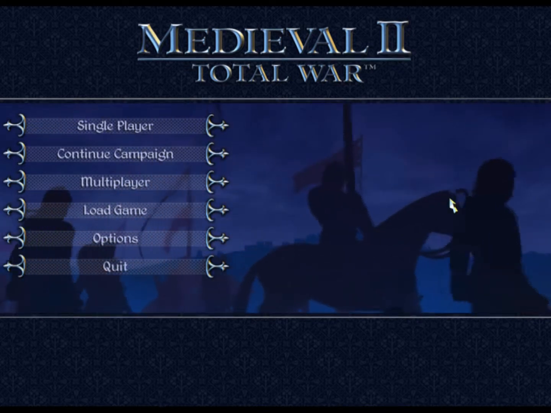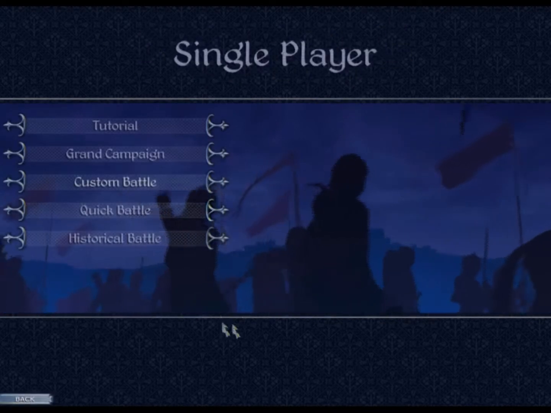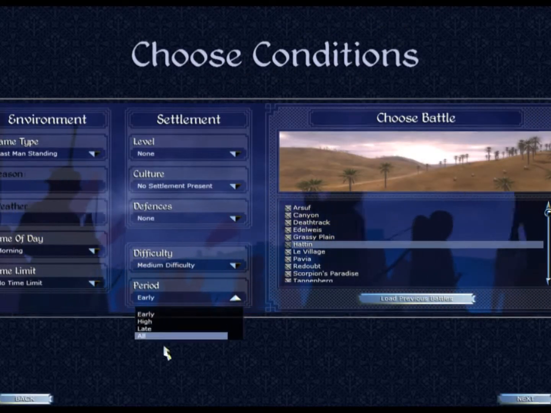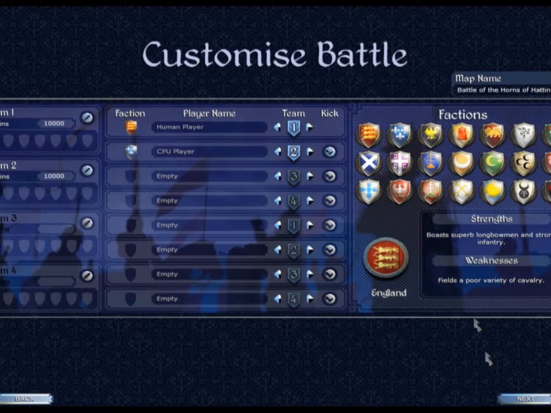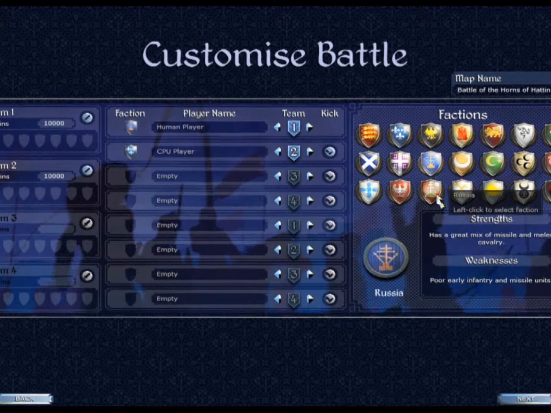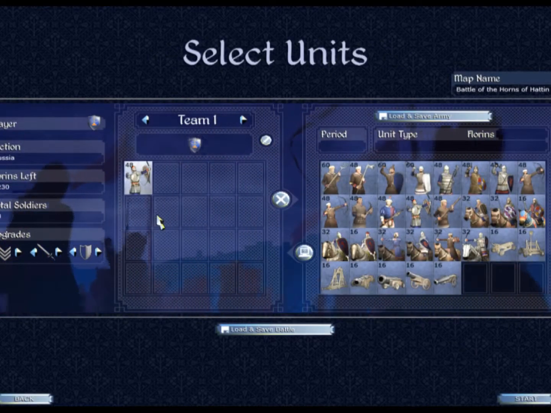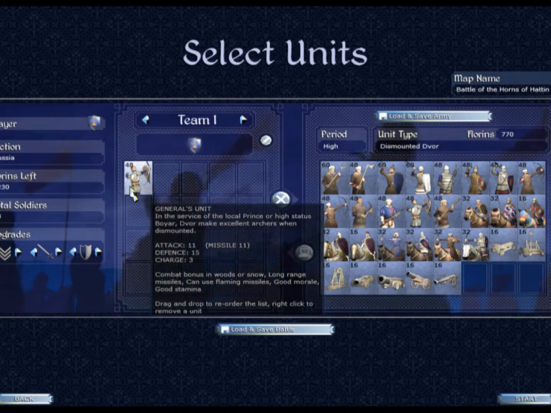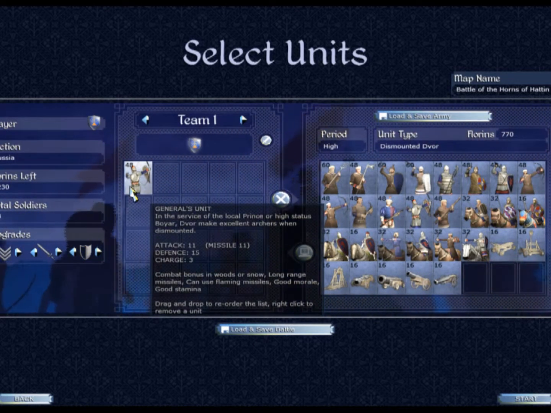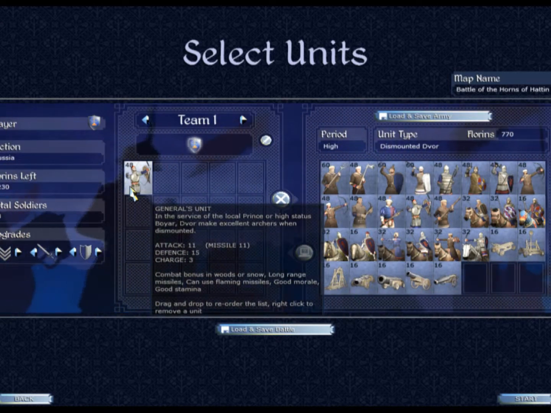The second is the mathematical criteria. Let me explain this to you here on the custom battle screen. So here's how I come up with my mathematical criteria. Let's just do a unit example here. So let's take dismounted Dvor. The goal of the mathematical criteria is to determine how many skill points I'm getting per each florin that I'm spending.